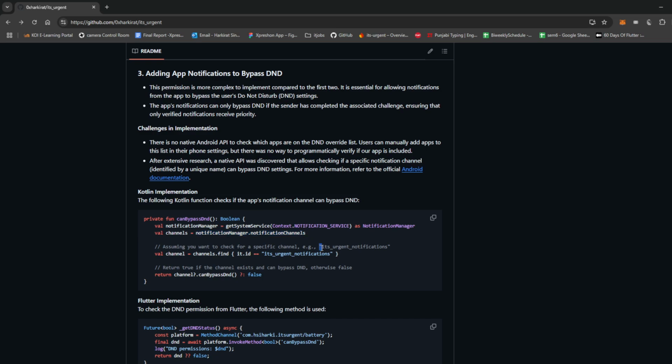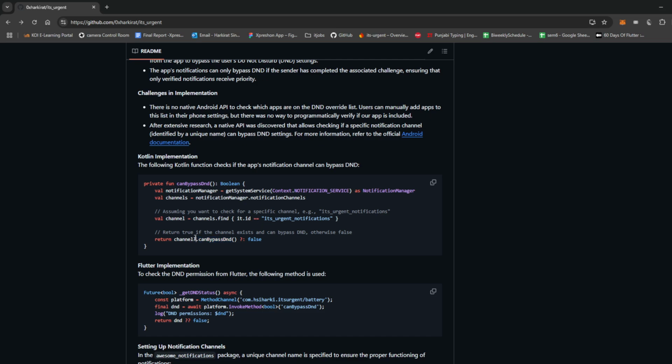Then it checks this unique key name, the ID, and for that channel we can use this native function canBypassDND, and it returns true or false or null, but it will always return false if there is a null.